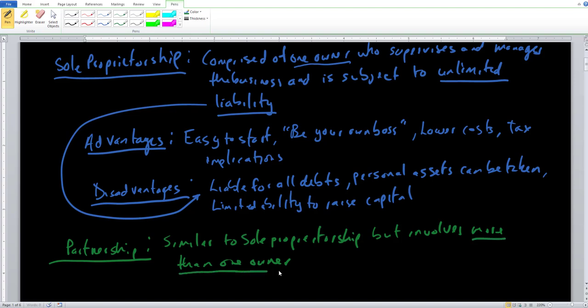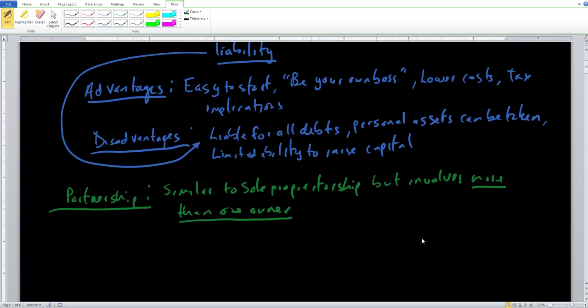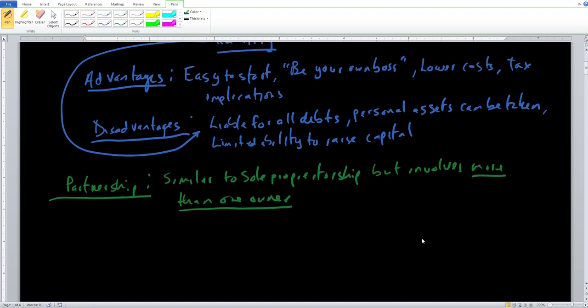It doesn't have to be just two people. It can be 3, 4, 100, 500. It just has to be more than one owner in this particular setup that we have right here. And what are a few advantages of a partnership over the sole proprietor? Well, this is exactly where you have some type of division of labor. Advantages. Major advantage that we have with a partnership is going to be some type of division of labor.